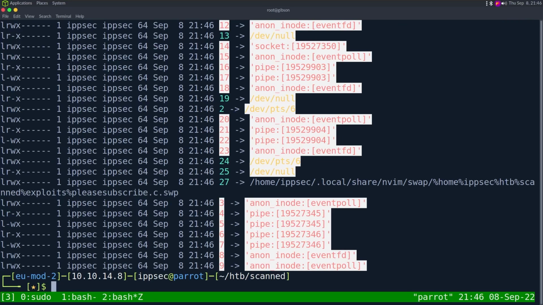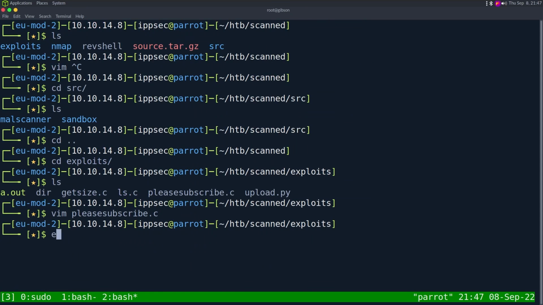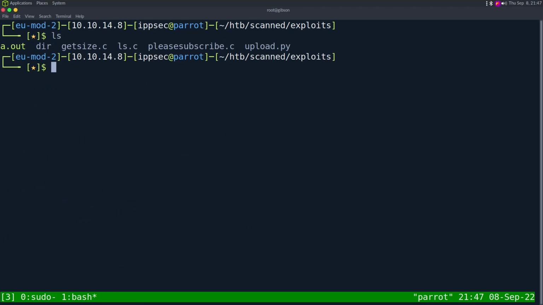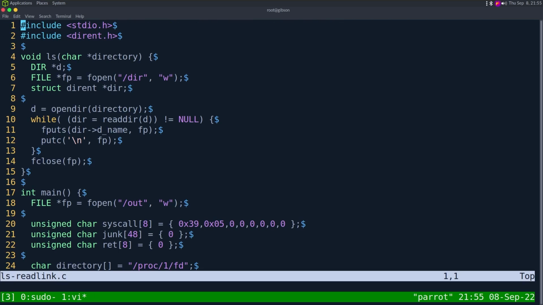Unfortunately, our opendir call doesn't follow symlinks. So we're going to have to modify that to print out the symlink information. So I'm going to copy ls.c and we're going to call this lssim.c, I guess. I don't know. ls-readlink will probably be better. So let's edit that file, and we need to add a call to readlink. And I think it's going to be easier if we just create variables for the link and file name.